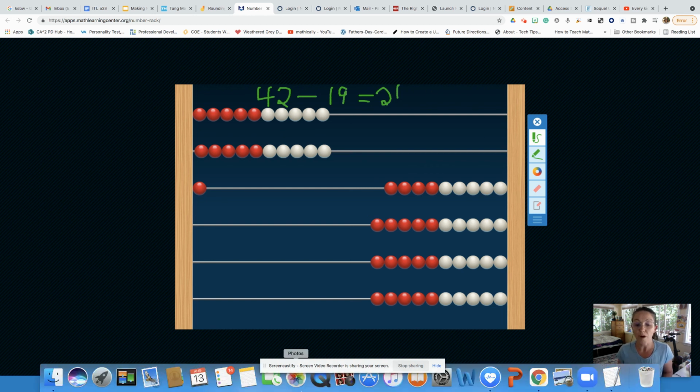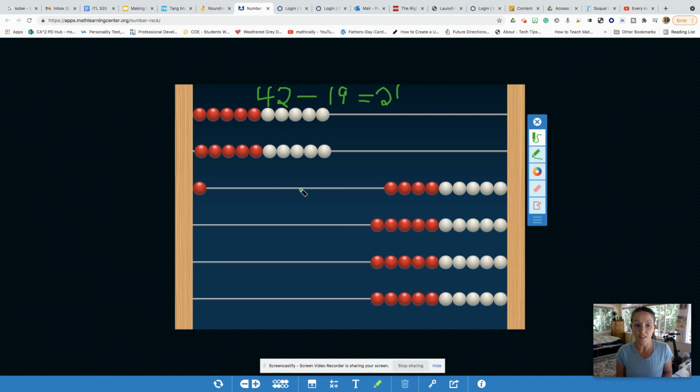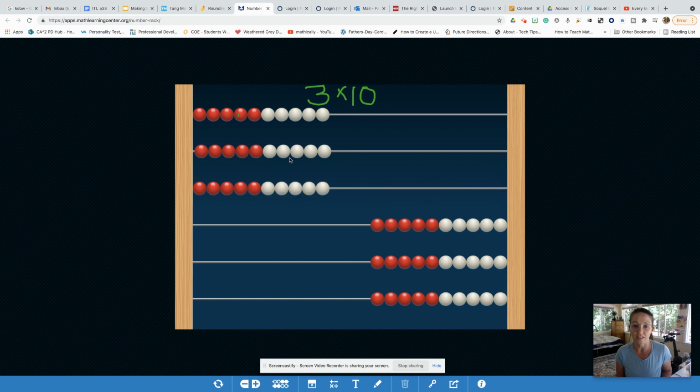So let's talk about multiplication. Now that we've had some experiences here with these base 10, let me erase our problem and we can do a multiplication problem. Let's say I have 3 times 10. And as you know, starting with multiplication, we want to start with the 2s and 5s and 10s because multiplication is, in essence, repeated addition. And our students have had experiences counting by 2s and 5s and 10s. So we start there for multiplication. Now let's build on that. So all I need to do is show me 3 groups of 10. That's 30. Easy peasy.